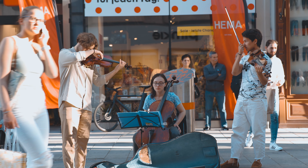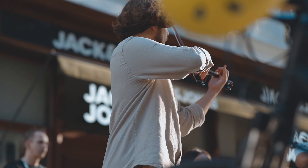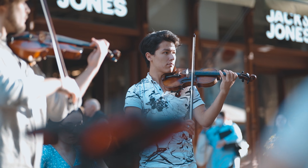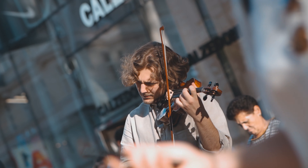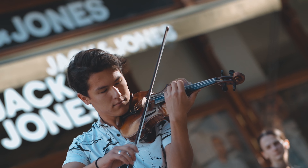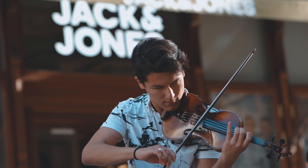For most of the shots, I was at a stationary position, keeping in mind the limitations of shooting at such a long focal length. So I did my best to do some very slow panning, very basic swivels, and held the camera as steady as I could. I took a couple of creative shots by slowly turning the camera whilst following the movement, trying to capture every swish and flick of the musicians, because I wanted to create an even more intense feeling. Take all of that and partner it with the compression and the wide aperture that you get with a Viltrox 85mm f1.8, and you'll get something like this.